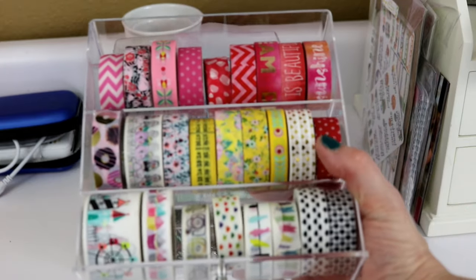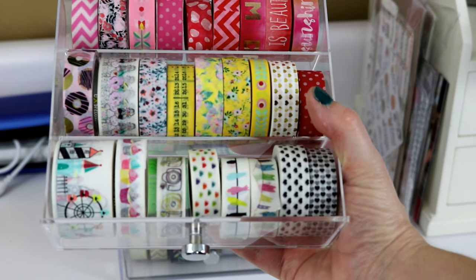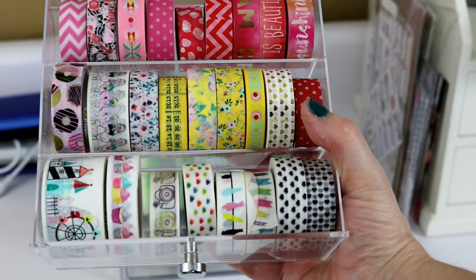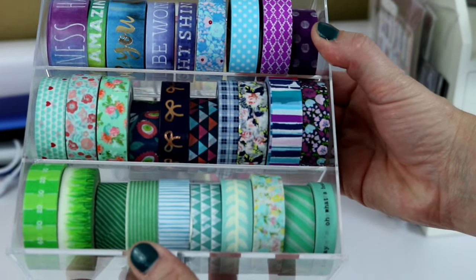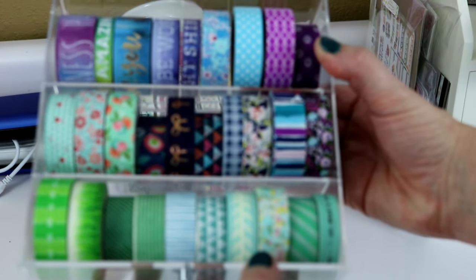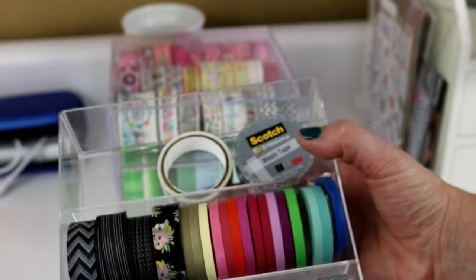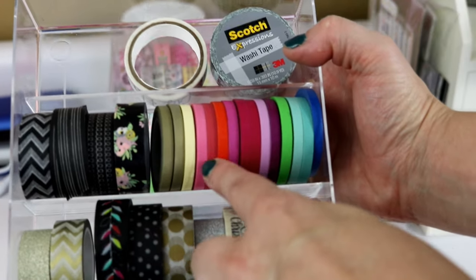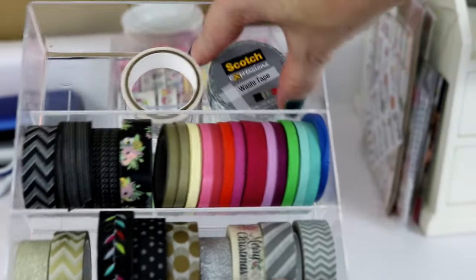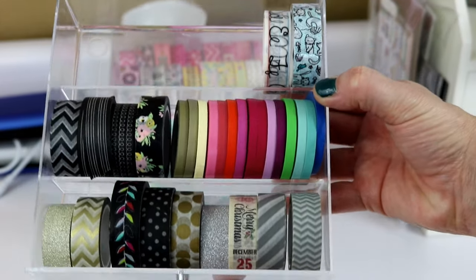This is kind of my white, yellow, and pink washi tapes — most came from Planner Society, Scotch brand, and Michaels. My second drawer contains washi tapes that are blue, green, and purple in color. And then my bottom drawer has basically the neutrals and my thin washi — grays, gold, black, all of my thin washi — plus some cat washi and school alphabet type washi tape that won't fit in the top drawer.